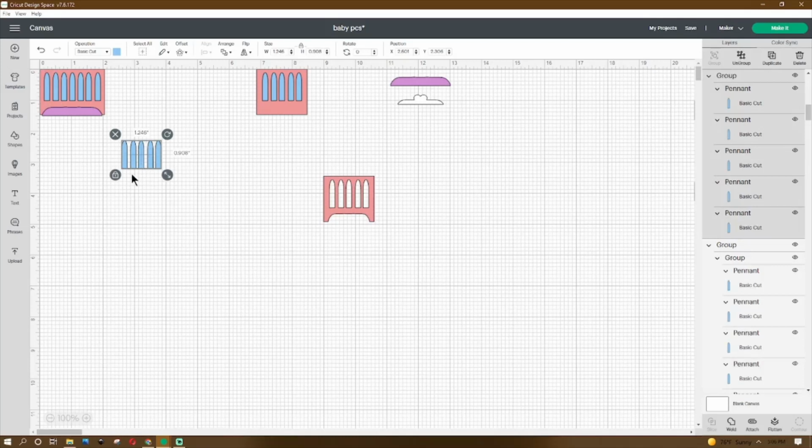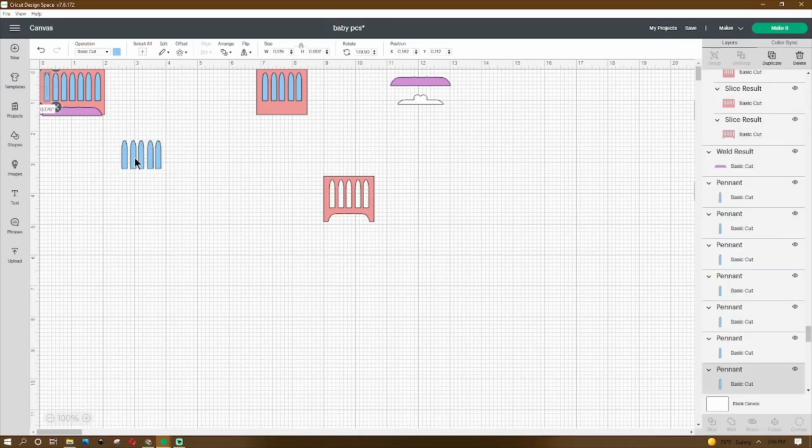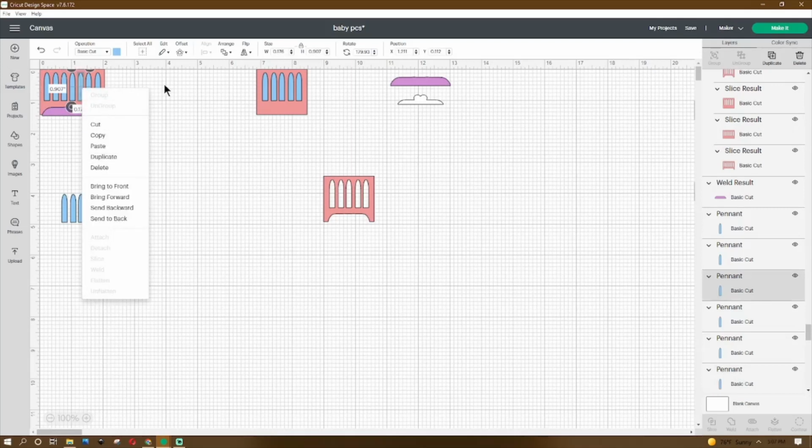Take this piece here that we grouped together, and we're going to place the X on 0.142 and then the Y on 0.112. Now let's ungroup that bunch, and we're going to click on one and right click, duplicate.